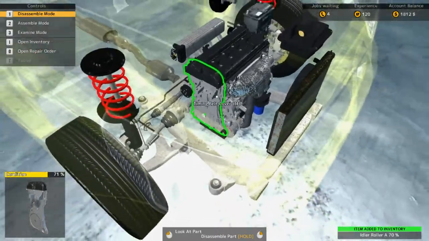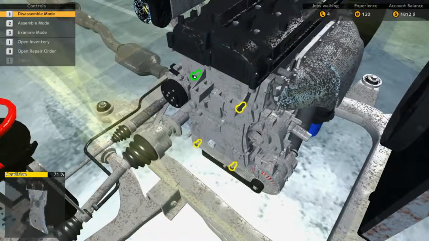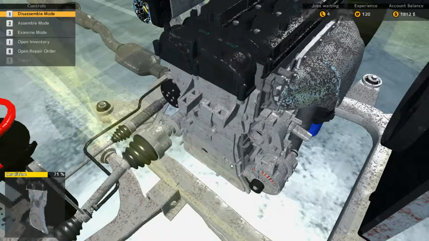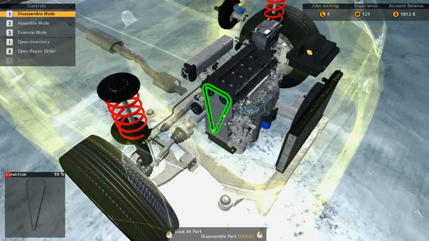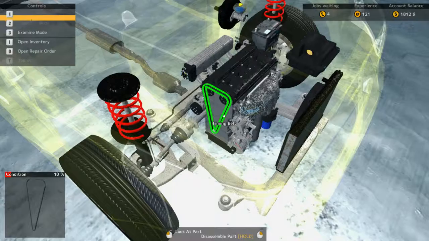Wow. There we go. Now we can get this open. Let's get this open. Man, this is amazing. I hope you're having a good time. Listen to music, watch me unscrew the stuff, and we got the timing belt. So let's go into examine mode so we can examine it. It's obviously worn. So we're gonna go disassemble mode.